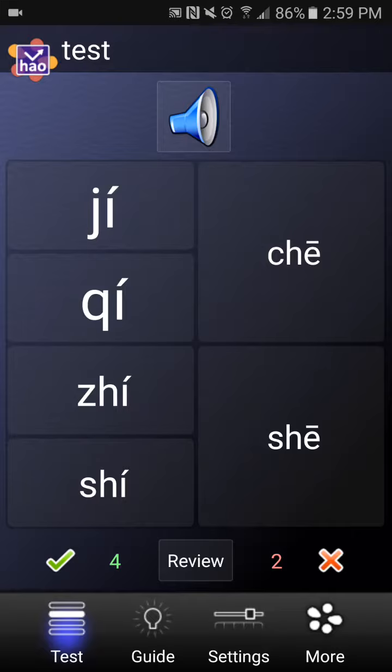Here we go. So the initial sound is on the left, and the final sound is on the right. They're being generous by only giving you two final sounds in this one, but a lot of times they'll give you four on the left, four on the right, and it takes me about eight tries to get it. And a lot of times I'll get it wrong, so let's see if I can do this one.